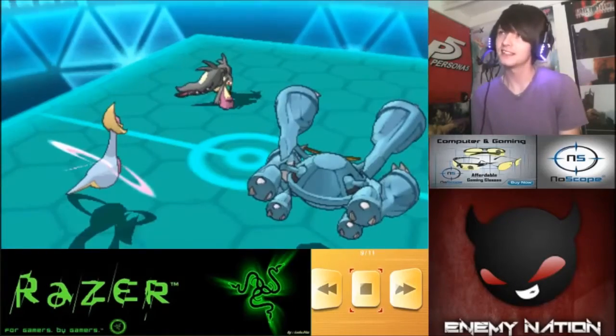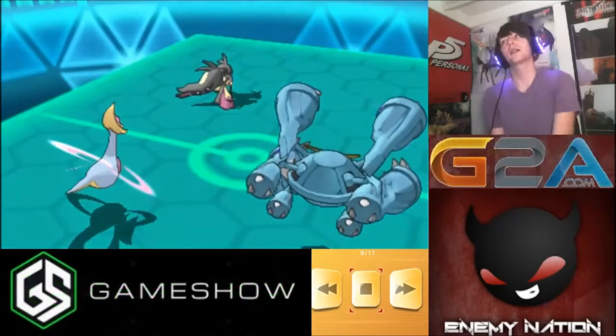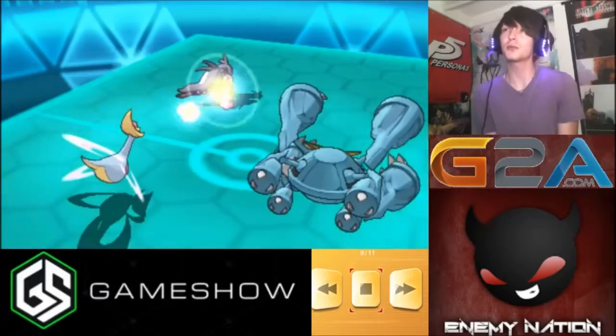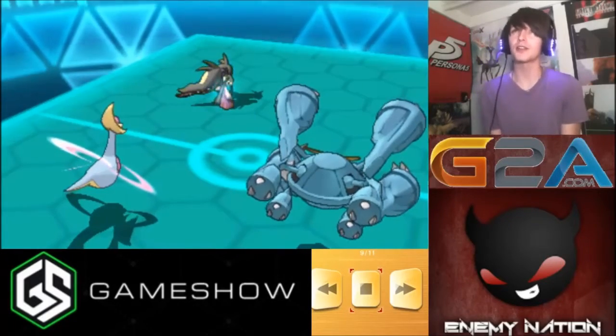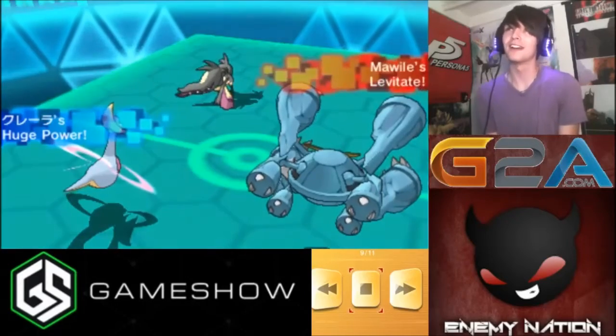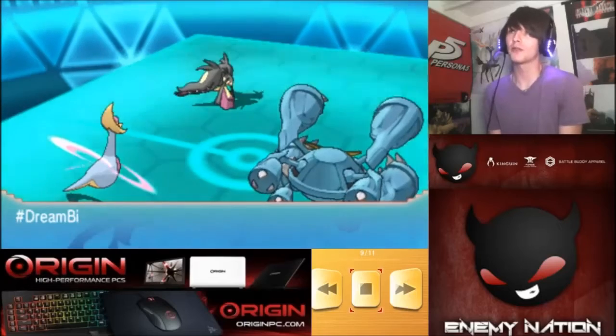And now, this is where it is. We go for a Protect with Metagross, right? I'm like, alright, I'm not going to go down to Sucker Punch just yet. It's finally time for me to bust out the Skill Swap. Skill Swap, a move that switches our abilities, so he can have Levitate. I don't need it. I'll take your huge power, and pretty much make it so you can't KO any of my Pokemon for the remainder of the game.